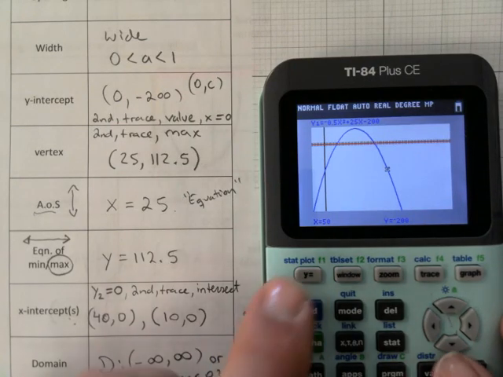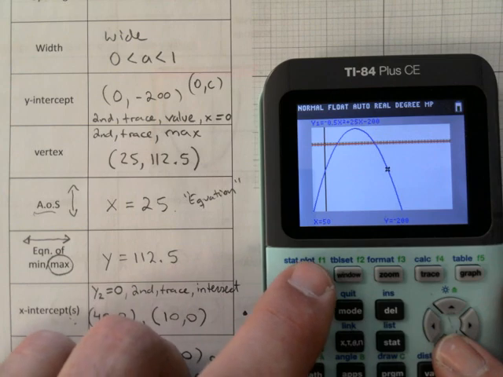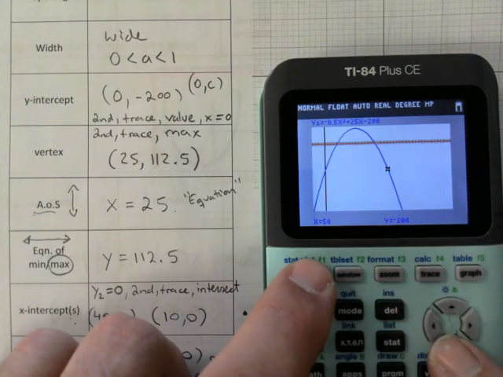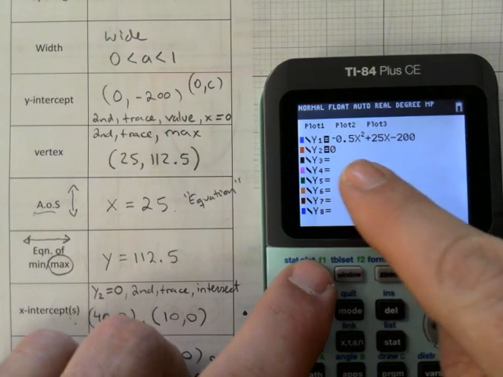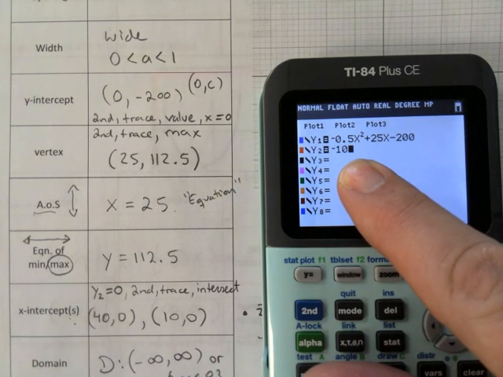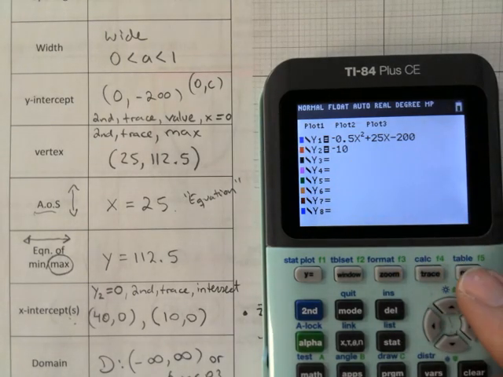Okay. One more before I let you try this. Let's go to y equals again. You know how I had y2 is equal to 0? We could make that anything. We could type in negative 10, not minus 10. What's that going to do? It's going to graph you a line on the negative 10. Y is equal to negative 10. So let's go ahead and graph that.